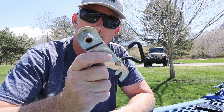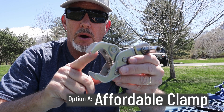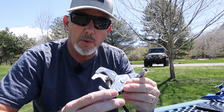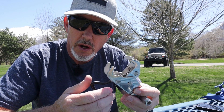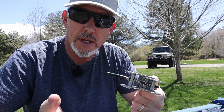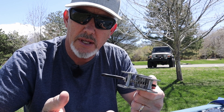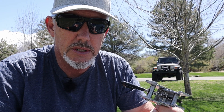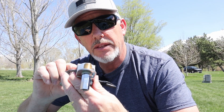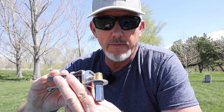What are the cons for the first clamp bracket? It does have a limit on how wide the jaws will open — about two and a half inches or so. It's not super heavy duty. I don't know that I trust a big long antenna that has a lot of leverage to bend this thing — I'm not sure I'd want to do that for an extended period of time. Also, the screws on the end mean that you've got to carry a wrench to tighten these down in position.